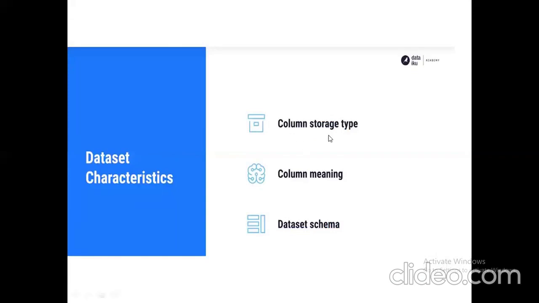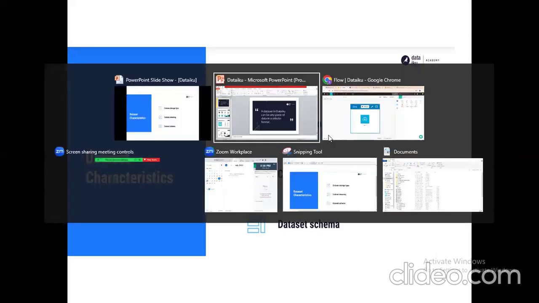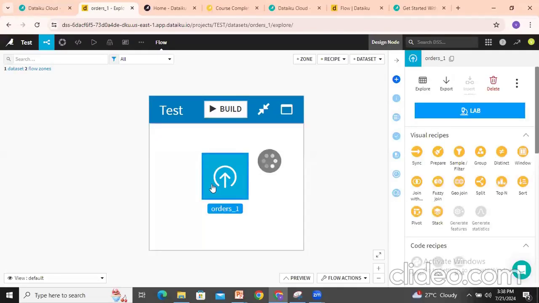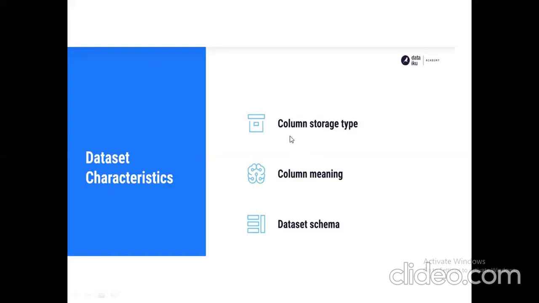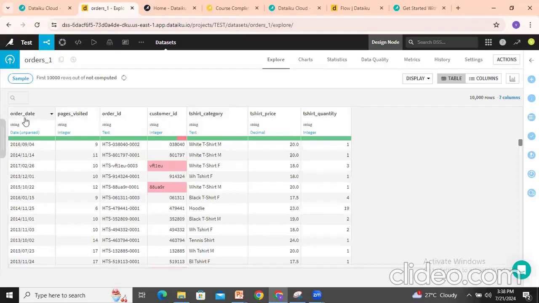Column storage type. Column meaning is the dataset schema. If you click on this orders dataset, we are discussing column storage type. This is the data type, how the data is stored. By default, Data IQ picks auto detect as string.